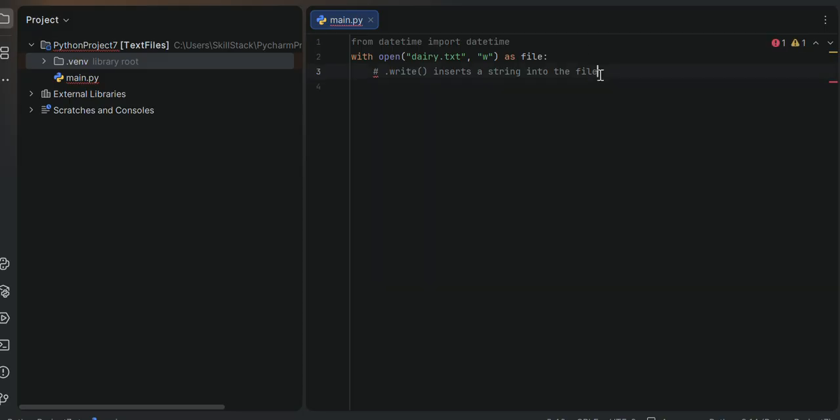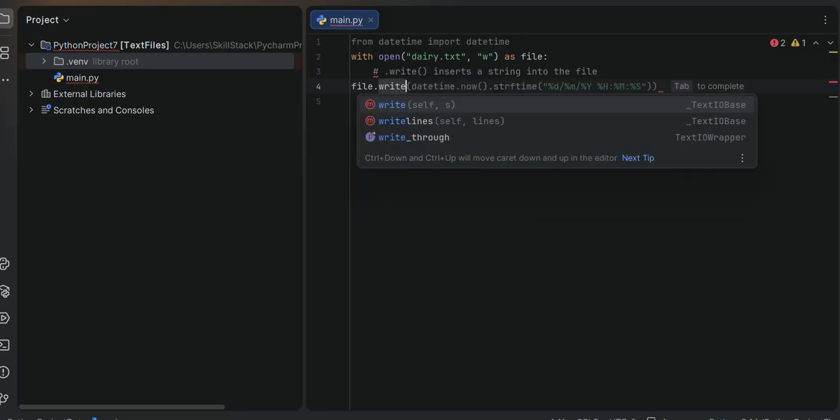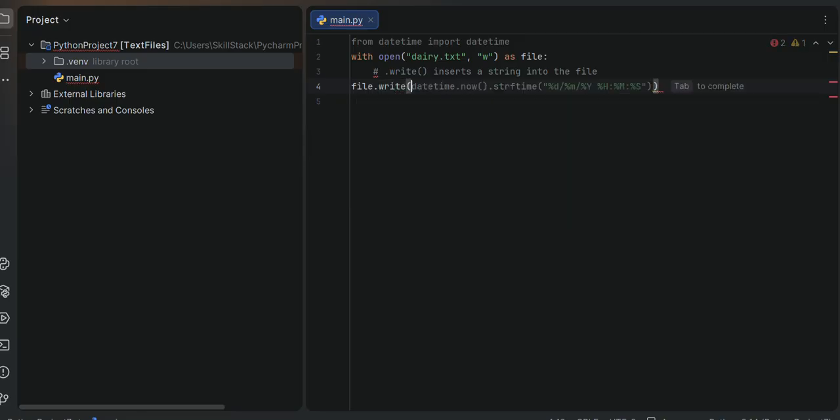Now what we need to do is write file dot write, and inside it we are going to write "This is the start of my Python diary," and I'm going to move it to the next line.